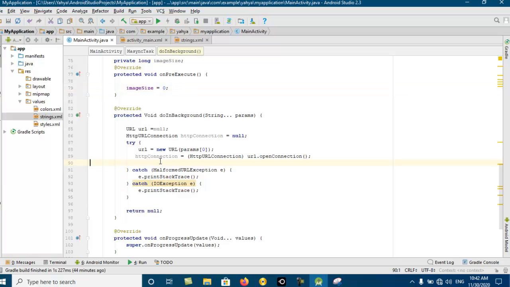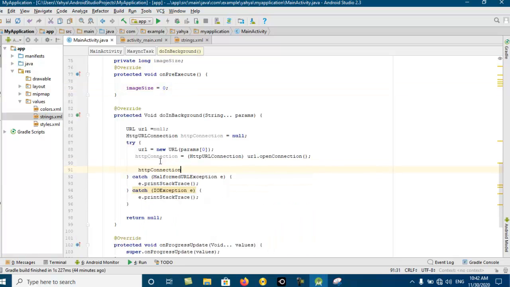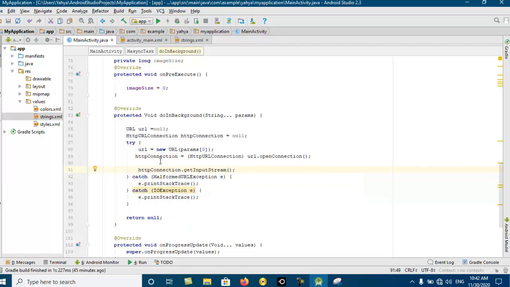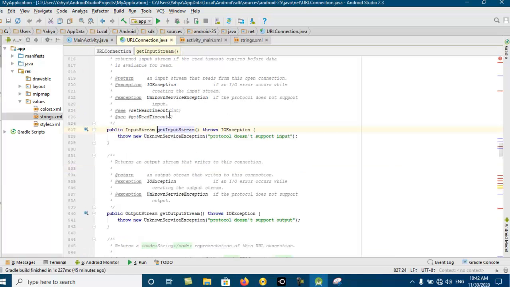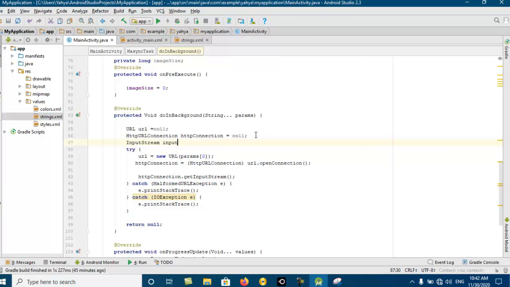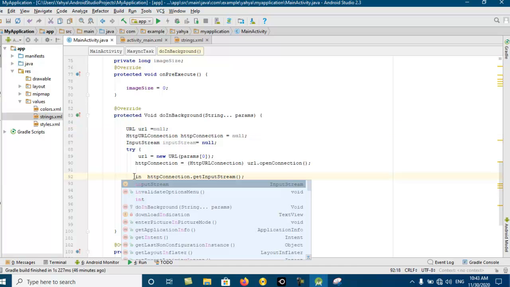By using the HTTP connection, I will get the input: httpConnection.getInputStream. It will be a link to that source. It returns me an instance of InputStream, so I have to create an InputStream variable in here, and I have to initialize this to null. The reason I have declared it outside the try-catch is that I have to close them after the operation has finished. If you do not close these instances, you will lose resources, and there may arise a memory leak, and your application may crash. And I have to put the returned instance into the input stream.